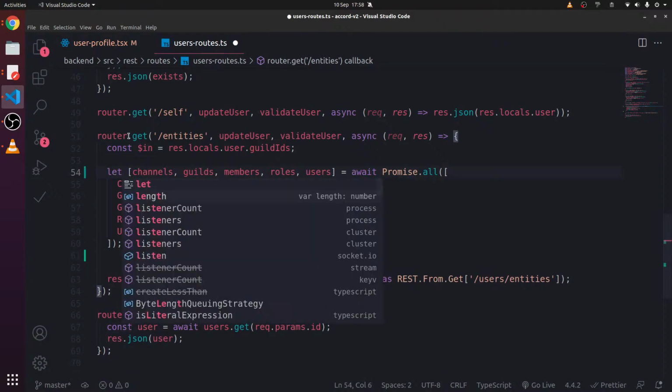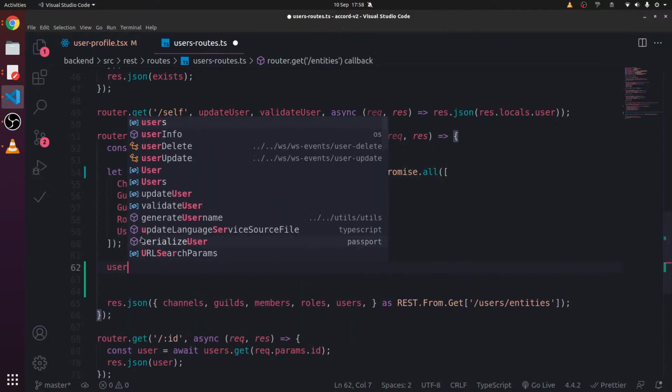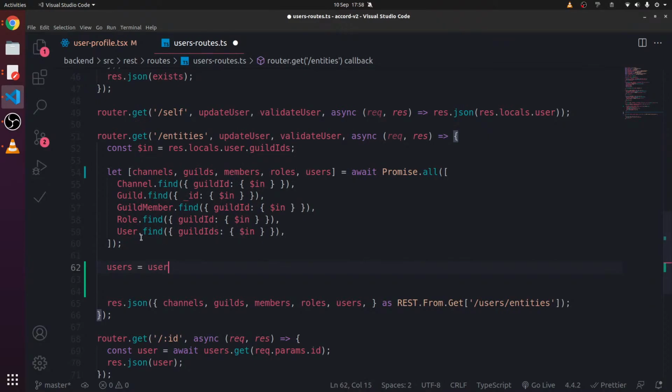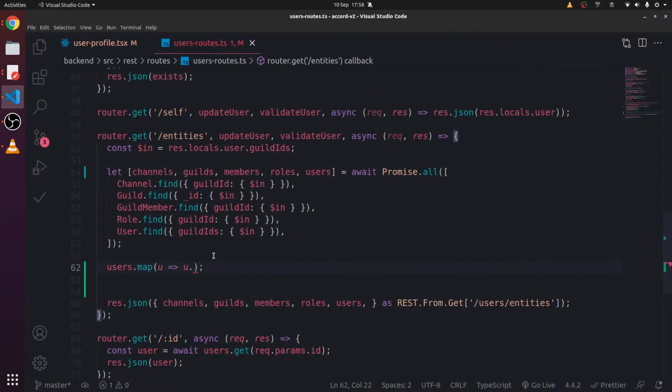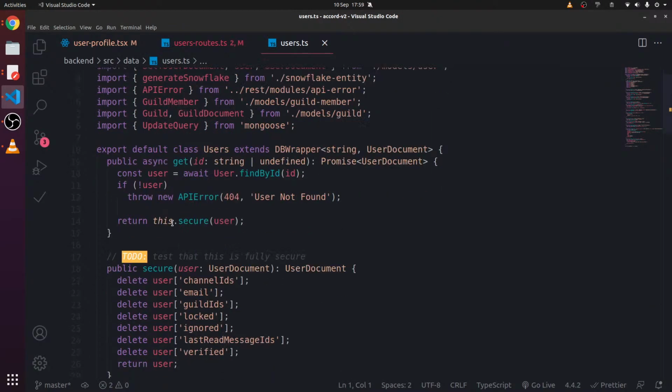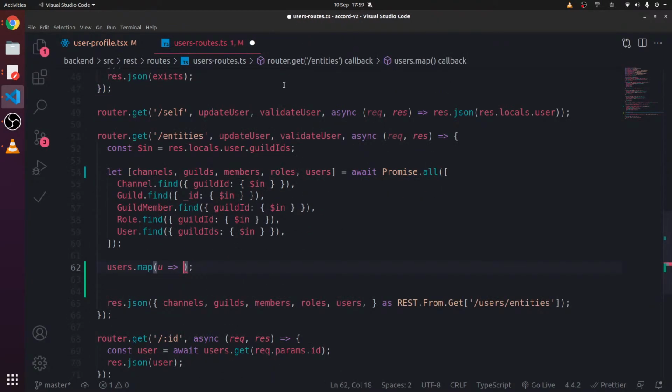I'm gonna let users equals users dot map. Okay, rechat later. So users is public secure, so users dot secure.